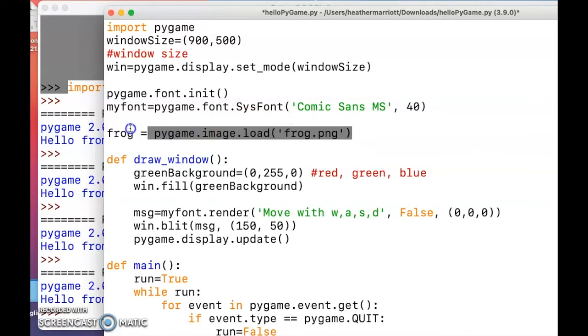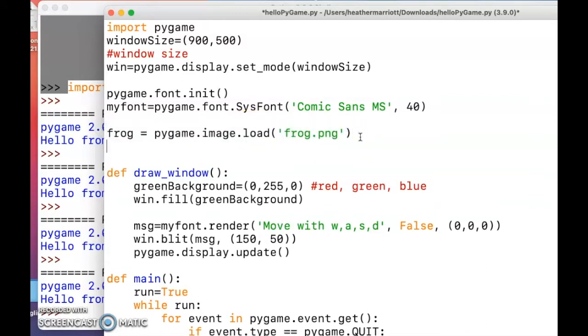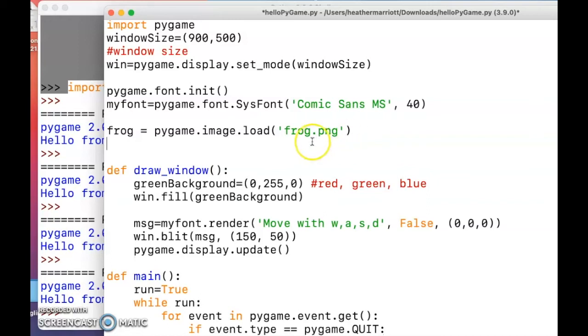But just to make the code a little bit easier, I'm going to say my frog and my pond are both in the same location as my Python program. So I just copied that line and I'm going to change the second occurrence of this line. Instead of frog, it's going to be pond. And instead of loading the frog image, we'll load the pond image.